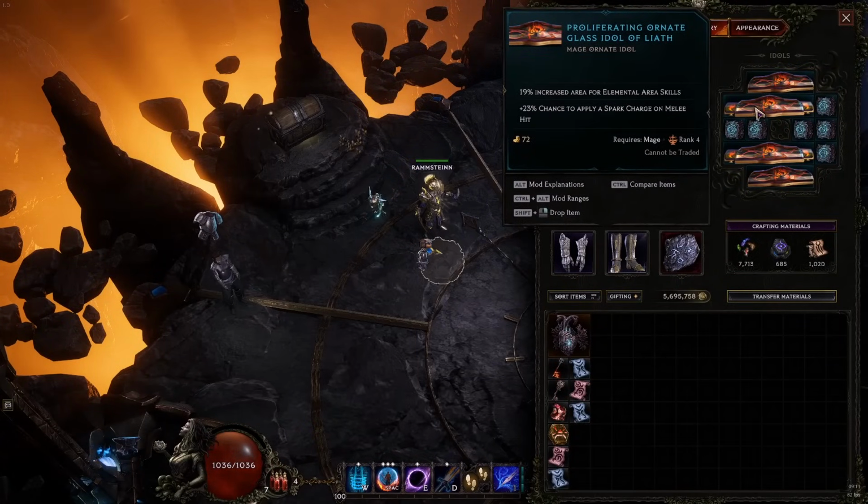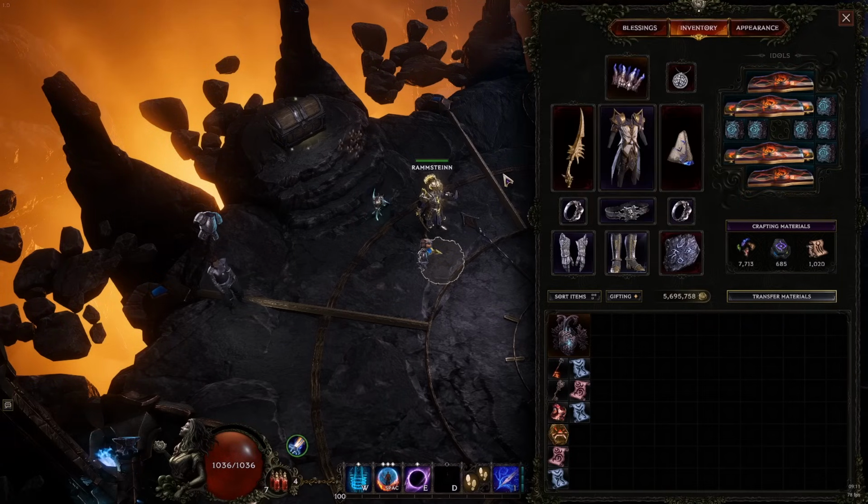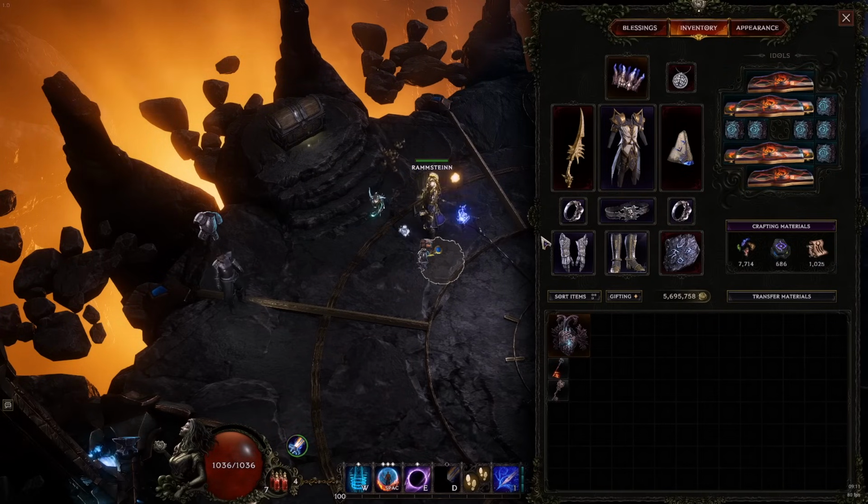Ideally, you want to get 20% plus on the big ones, and then maybe around 15-ish% chance plus on the medium-sized ones. That's going to get you to 100%, so we'll have 200% chance to apply Spark Charge. Whenever we hit with Mana Strike, we're going to be applying 2 Spark Charges per hit, which is going to be pretty nice.